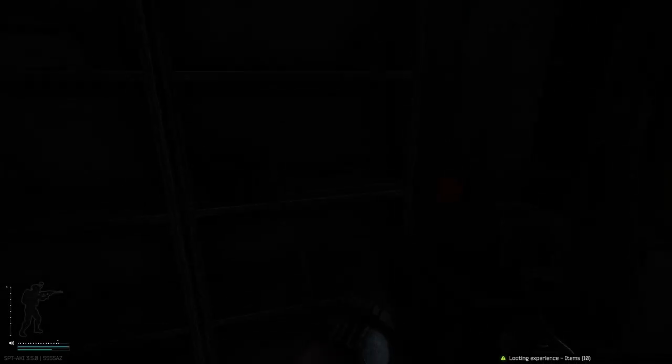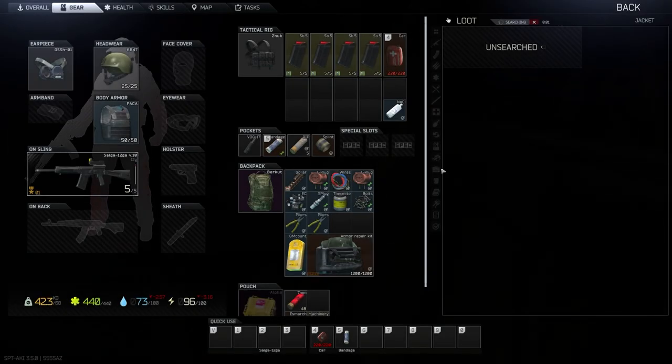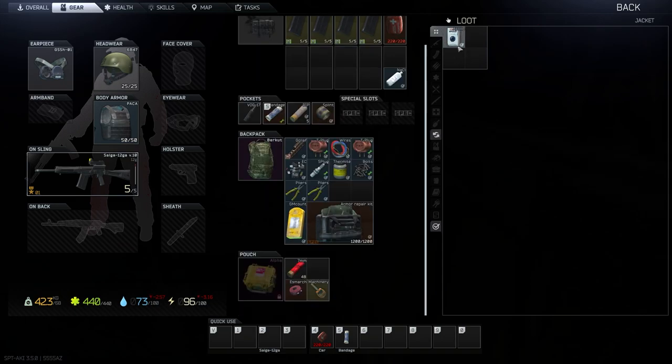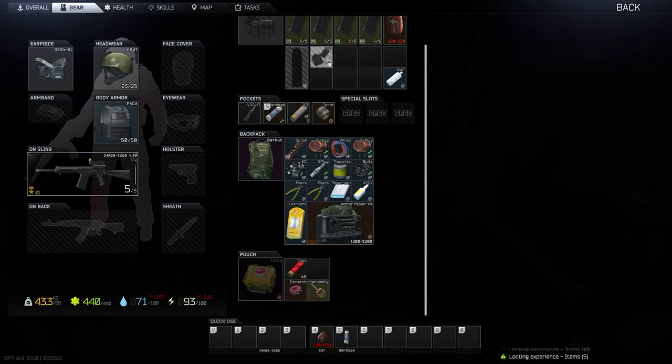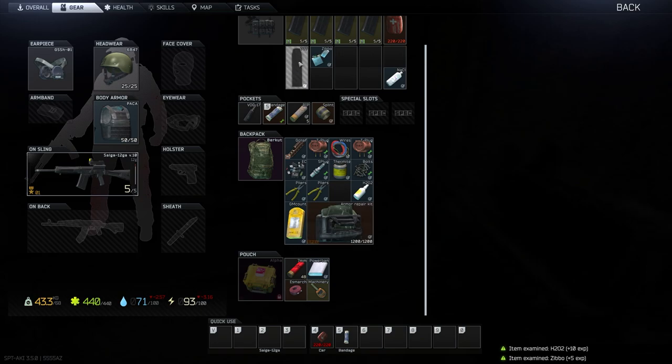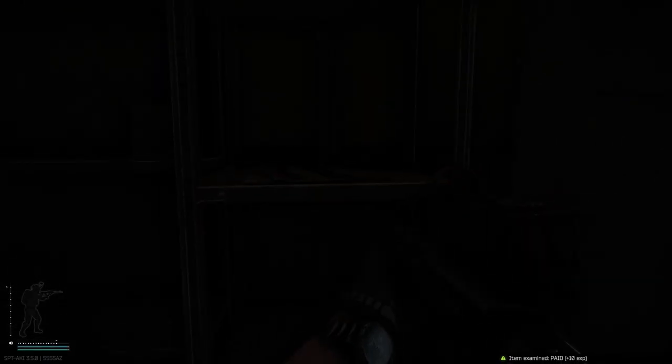What the hell is this? Oh. Oh, shit. Okay. That'll be very handy. Hand drill, don't need right now. Power bank is money. There's a barter for the roach spray. I just don't remember what it necessarily is.